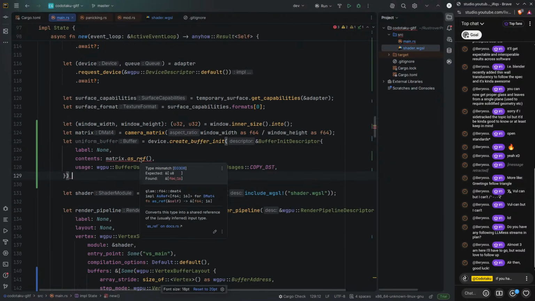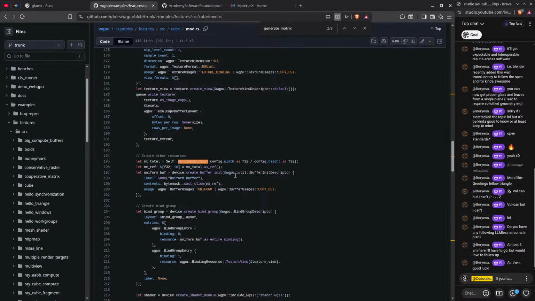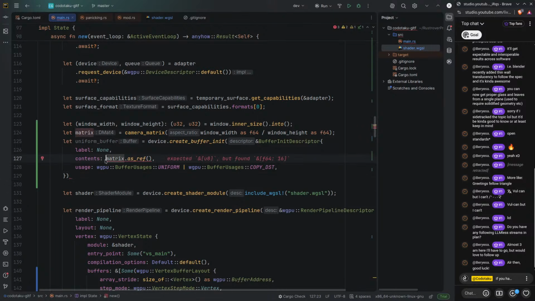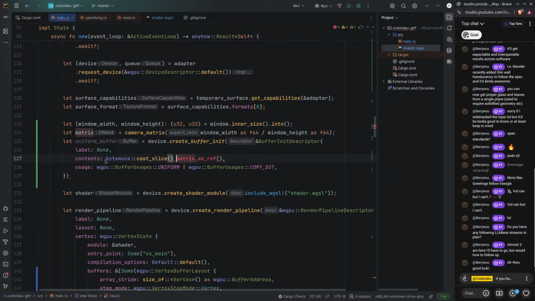Now what's up with the contents here? Expected. I think we could just like cast bytemuck slice, but let's see how they did it here. Yeah, there you go, bytemuck cast slice. So yeah, there you go.